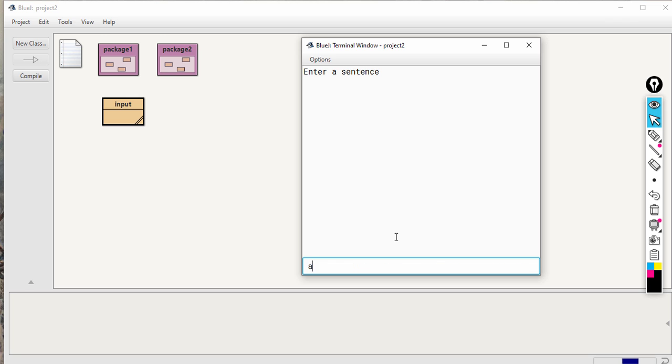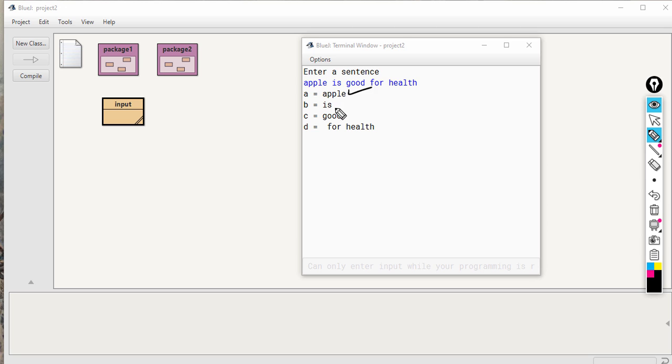Apple is good for health. As you can see, students, A got apple, B got is and C got good. What we were left with was a space here and for health. And at last we pressed enter, so there was backslash n here.